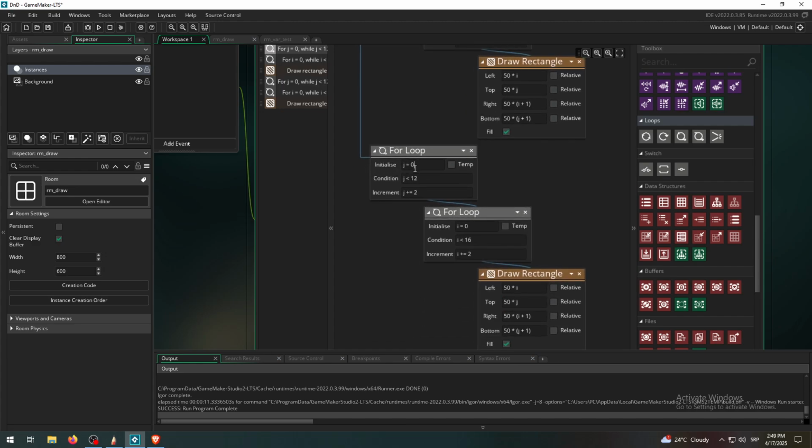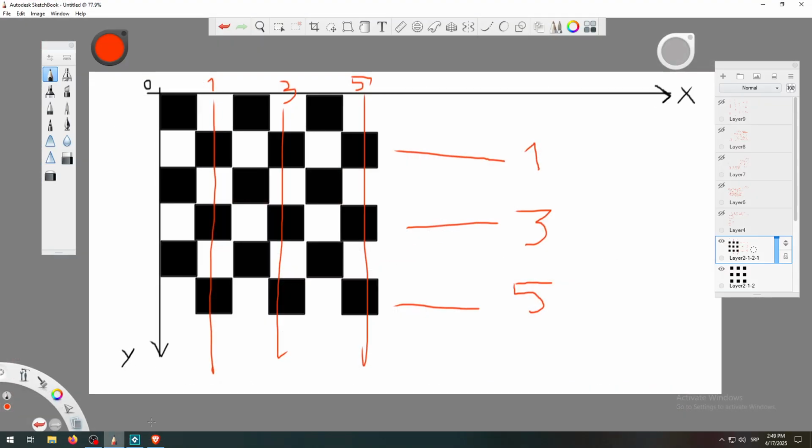Change what? I don't want to start with 0, but we said here go with 1, because 0 we did that already here. This was 0. So start with 1 and go with increments of how much? Plus 2. 1 plus 2 is 3, plus 2 is 5.